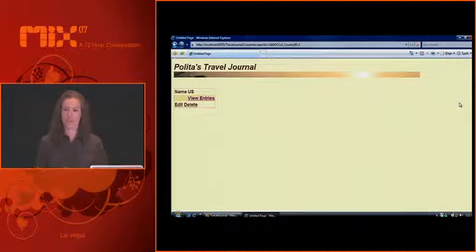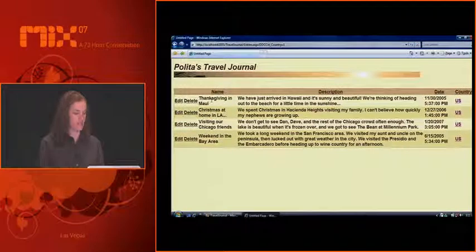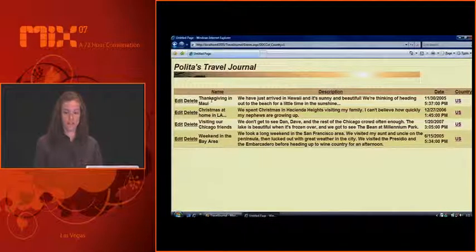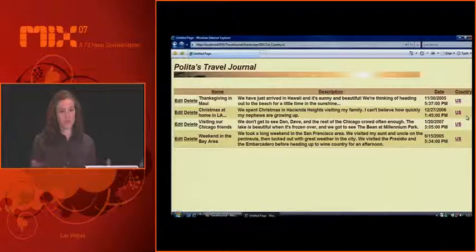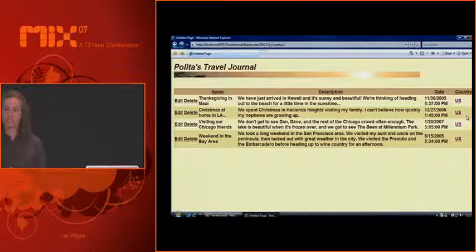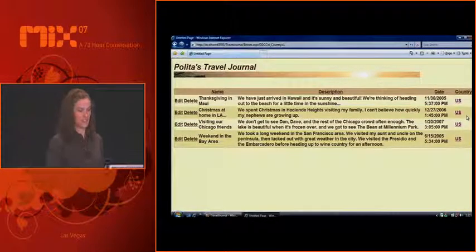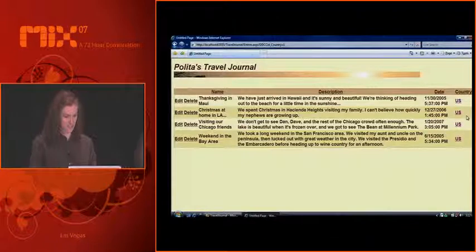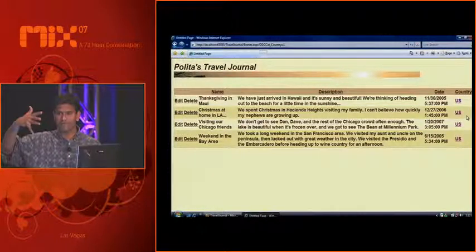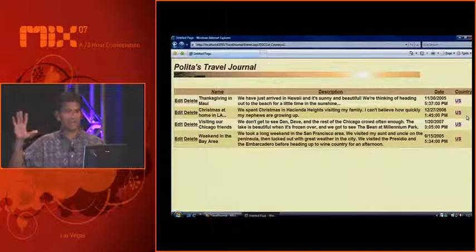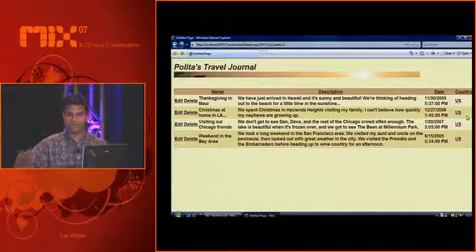Now, there's nothing in the countries table that says, I'm bound to an entry. But because there is something in the entries table, we can navigate that relationship backwards. And when we click View Entries, we see a filtered view of all the entries that are for the country US. So this is something that's very common and relatively difficult to do today. But with dynamic data controls, you can do it very easily. This is a common design pattern, right? You have basically the grid view that's data bound, and you didn't have to write any code, automatically get started, and you have details view as well.